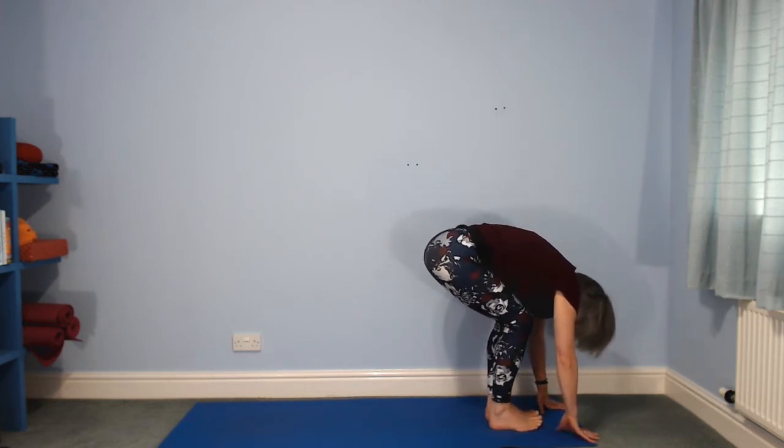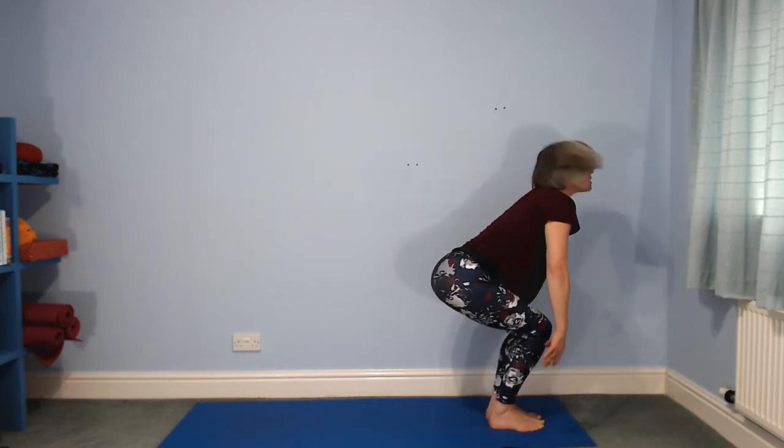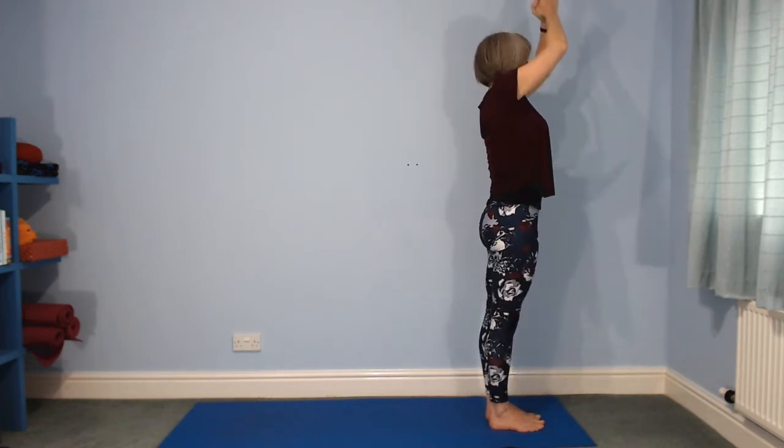Deep bend of your knees, hips down low to the floor. Keep them low, lift your shoulders, look forwards. And then straighten your legs to come up. Palms together at the top this time and then slide your palms down.